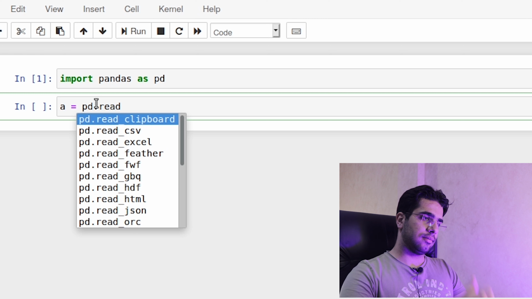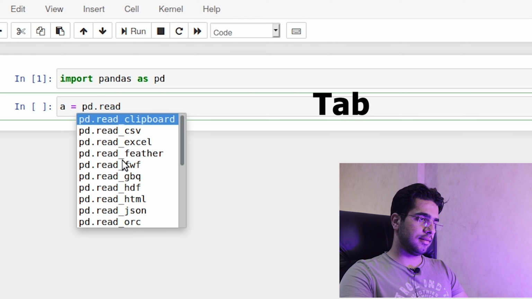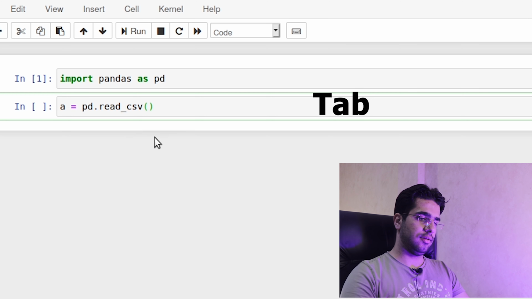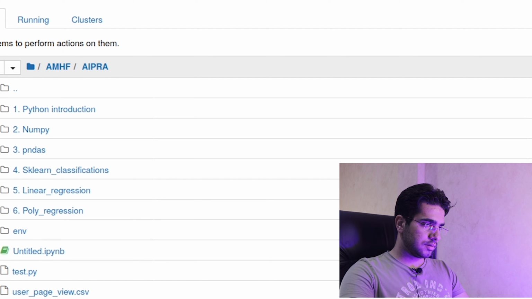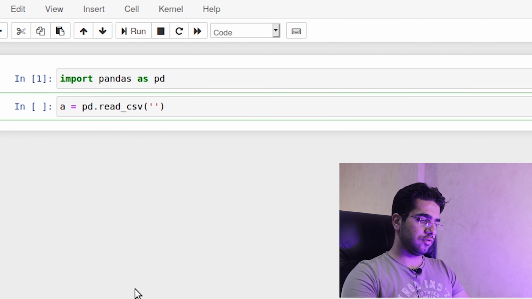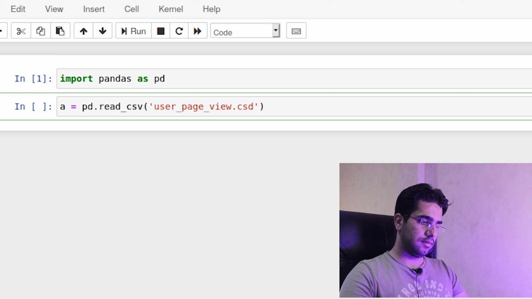You can hit tab to see the suggestions. Here is read_csv and the name of the file. What was it? user_page_view, I guess, .csv.